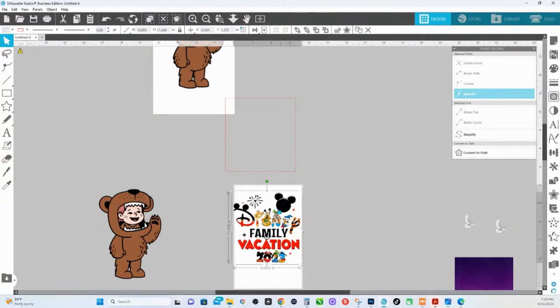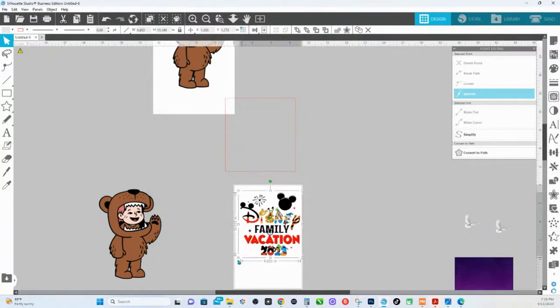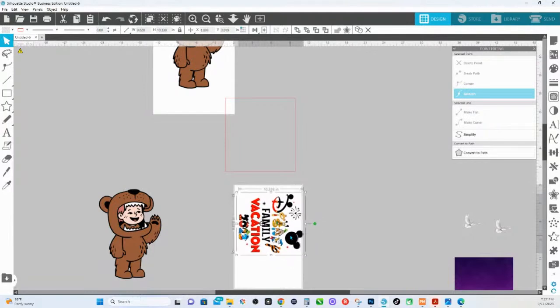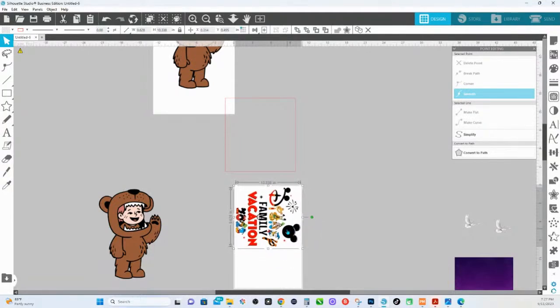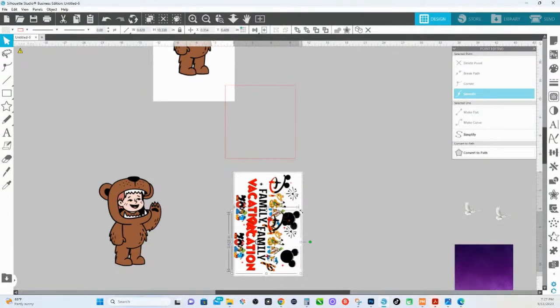I've never worried about it being exact. I just adjust it. If I wanted 9.5 and it came out to be like 9.6, I'm not going to stress about it. You don't have to have it be an exact size. And if you need to, you can rotate to fit more items on there, resize it, print one for an adult, one for a kid. You just want to be mindful of your print margins.